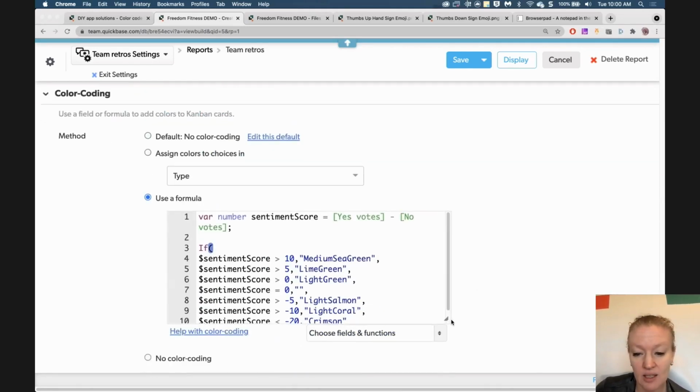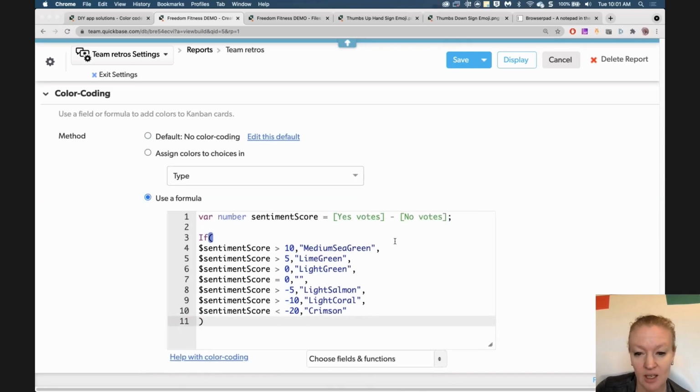Another callout before I move on: these actual colors that I'm using are totally customizable if you want a different color set. It might make more sense, say, that if something is reacting positively or thumbs up, that actually might mean something bad. There might be voting for a feedback item, and the more votes it gets, the worse it is, right? So you want that to be red, say. You can change these colors to match what you're trying to accomplish.